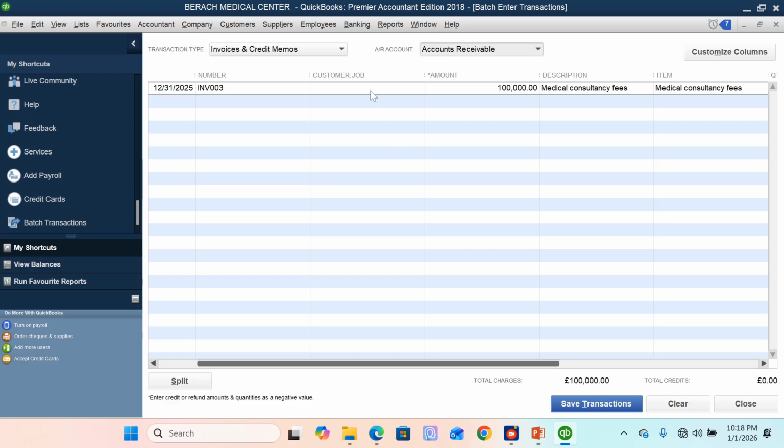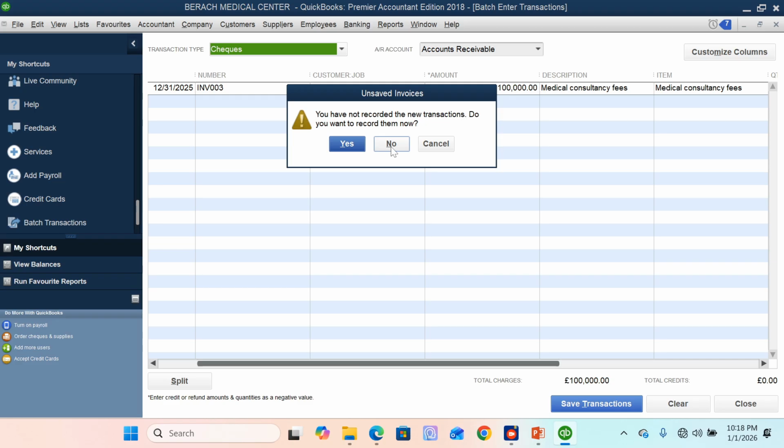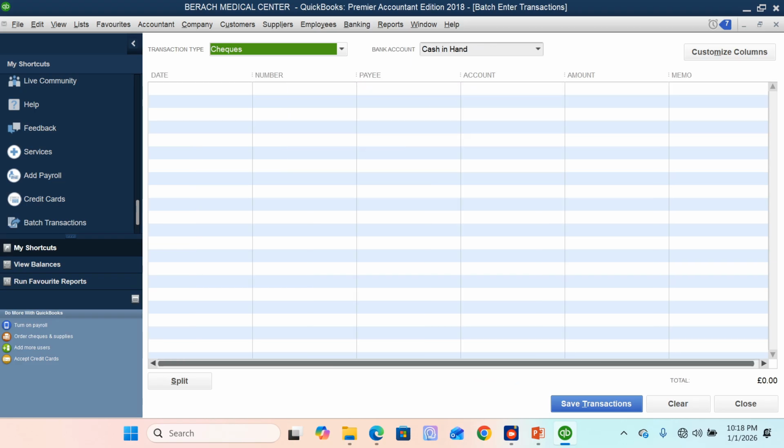What about expenses? Click here, transaction type, choose check. Then choose the bank account from which you'll be spending. Then the date; automatically, your Excel sheet must have the date. It must have the invoice number. Payee is the person you're paying, or from whom you are buying.